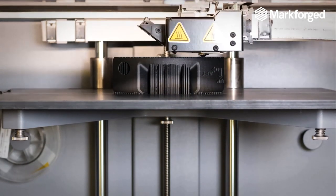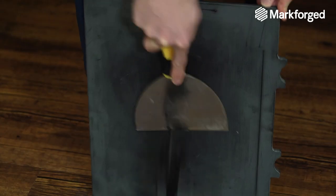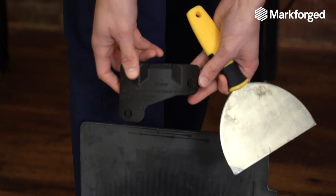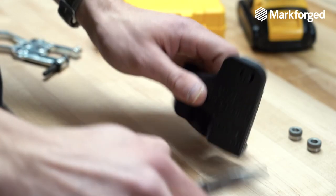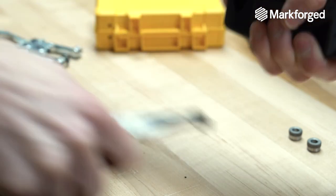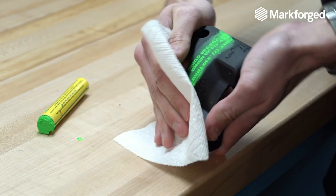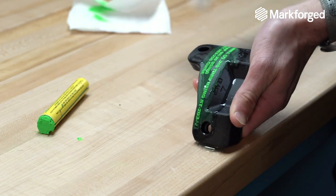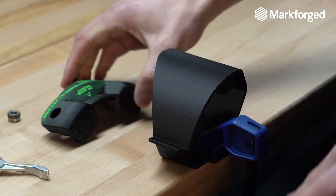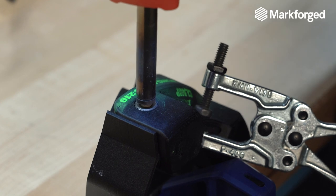After I receive a notification that my print is finished, I can walk over to the printer and easily remove it off of the print bed. Then we need to do some light post-processing steps to prepare the tool to be used on the shop floor. First, we are going to remove the tearaway supports, which can easily be done with a set of hand pliers. Then we are going to use a contrast filler to make the text more distinct from the part for tool number identification and operating instructions. And finally, we will heat press in serrated drill bushings into the tool using a soldering iron.